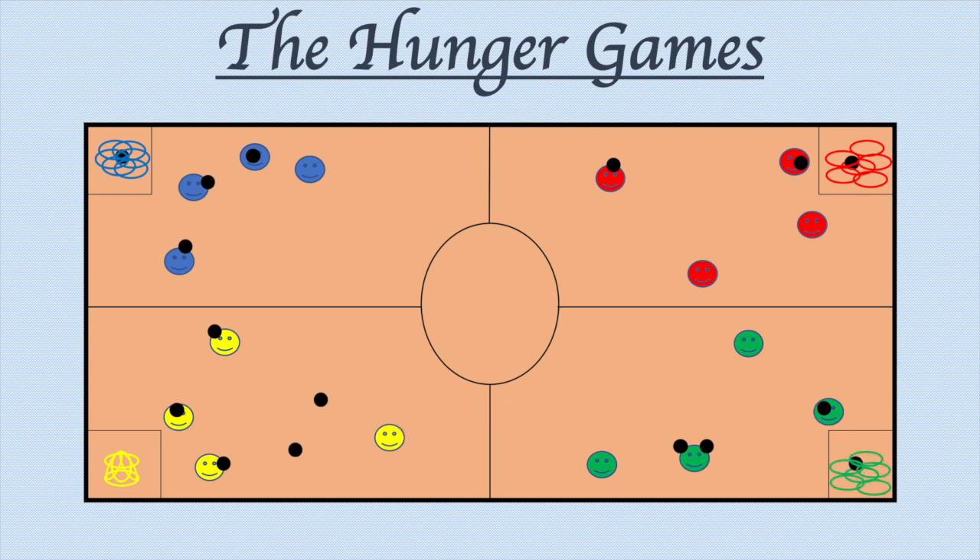So yellow wins the round. You should play as many rounds as you can. You can keep track of who wins each round, or you can give teams points each round based on how they did. You can give four points to the team whose hula hut is still standing at the end of the round, three points to the team whose hula hut was the last one knocked down, two points for the second hut knocked down, and one point if their team's hula hut was the first one knocked down. Add these points up after each round and see who has the most points at the end of class.